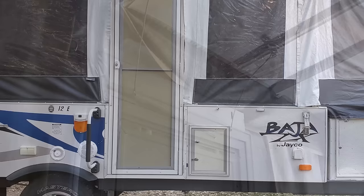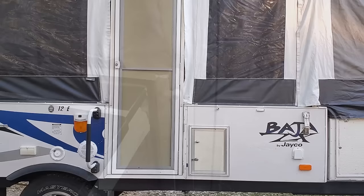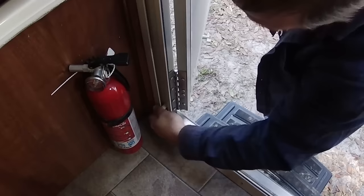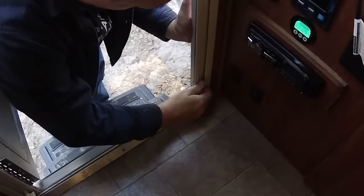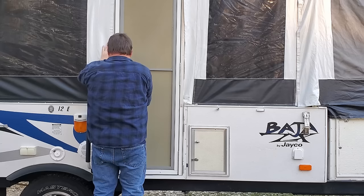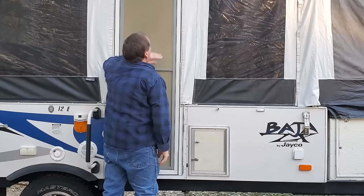Okay, then the top of the door is just held in place with these two barrel latches. Then we have four of these little clips. I found the lower clips are easier to do from outside. These just go over like that. Then the last step is just to put this Velcro on the door frame. There, now our door is in place.